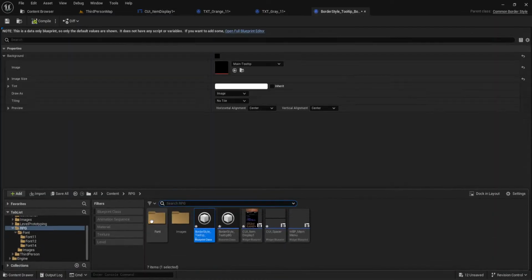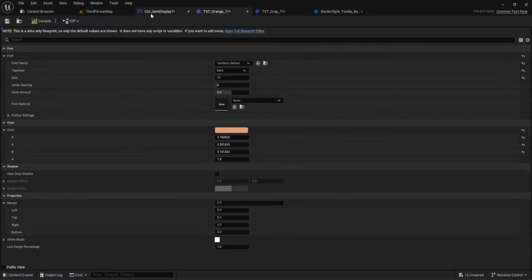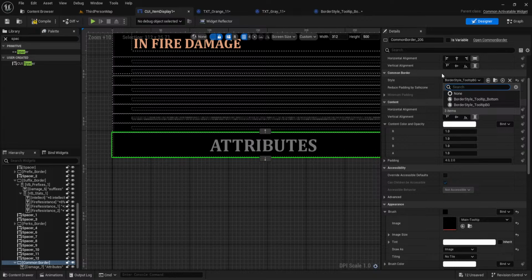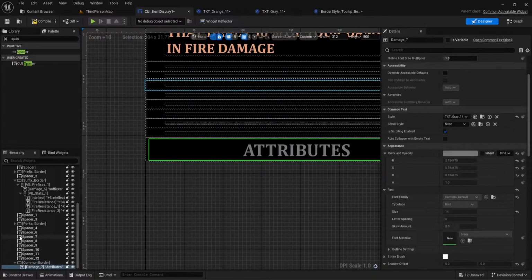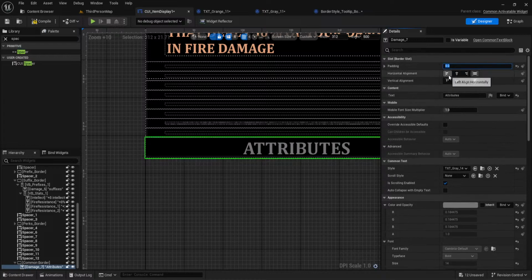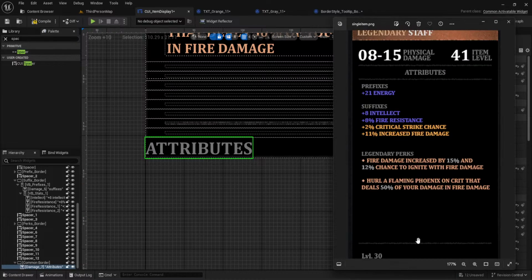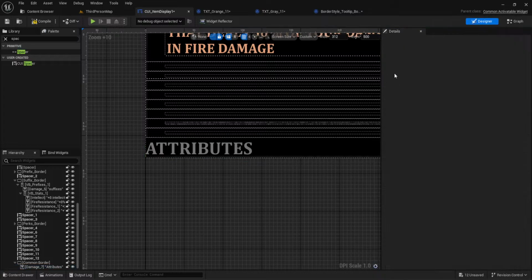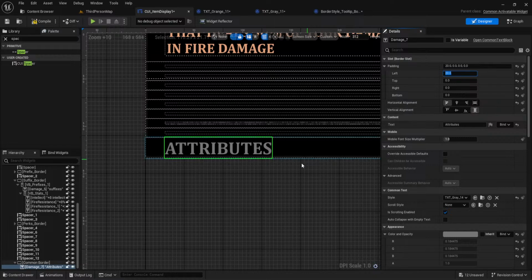And then we'll do this. Bottom. And then we also have to change the text. I think 20.